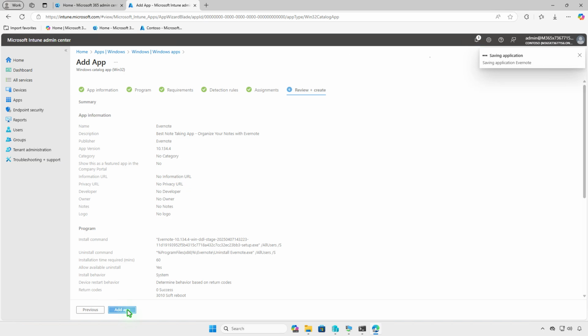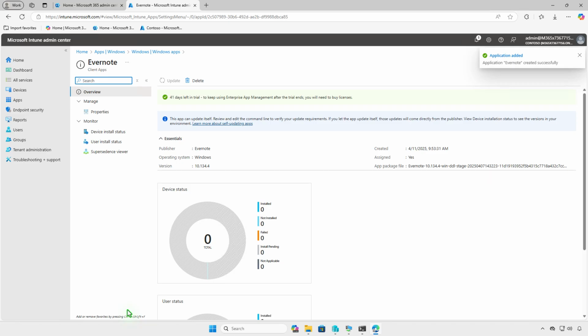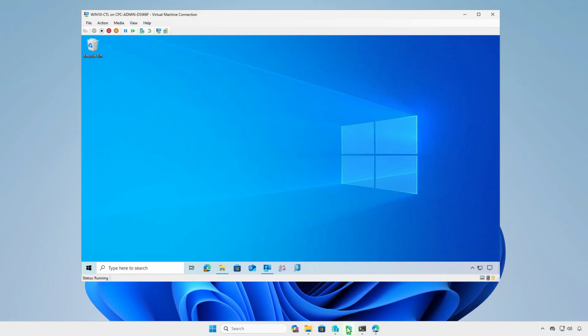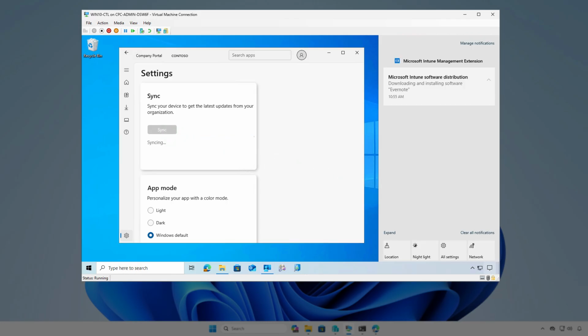With this method, you don't need to download any installers or convert files into Intune package format. Microsoft takes care of all the steps for you. As you can see, Intune is downloading and installing the app automatically.